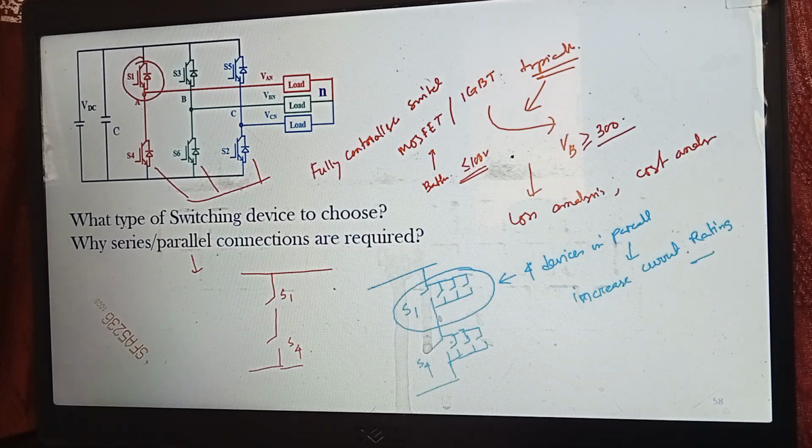For example, sometimes you may need, let's say, a 300 ampere current rating. How to do the current rating calculation? You already did it earlier. And the device you have in your hand is, let's say, a 100 ampere device. So you need 300 ampere, you have 100 ampere. What do you have to do? You connect multiple devices in parallel. Parallel connections make your current rating higher.